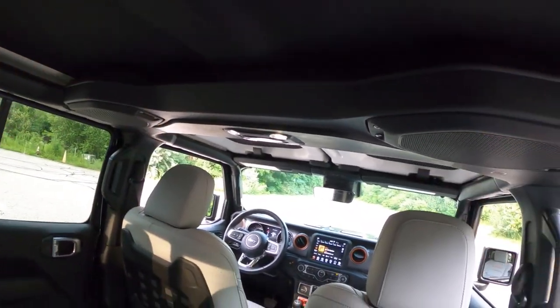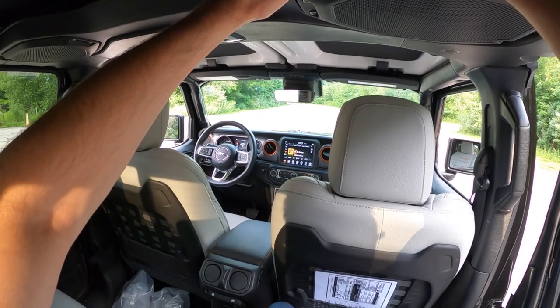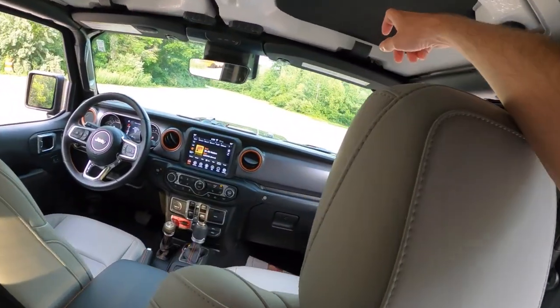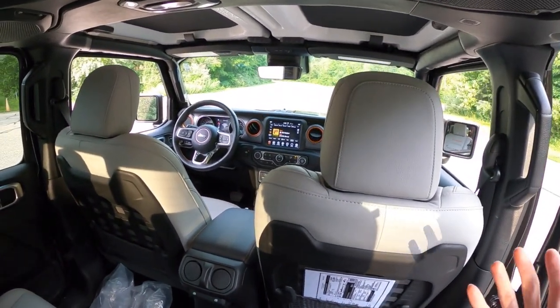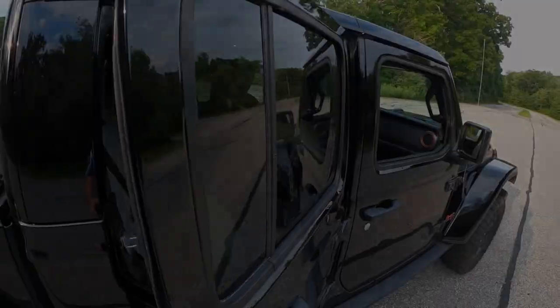And of course, what makes this so special is that you can take the roof off of your Gladiator. You can't do that in any other pickup truck, as far as I know. $555 option for the padded roof. You know, it's easy to bring this back down toward its $43,000 base price.